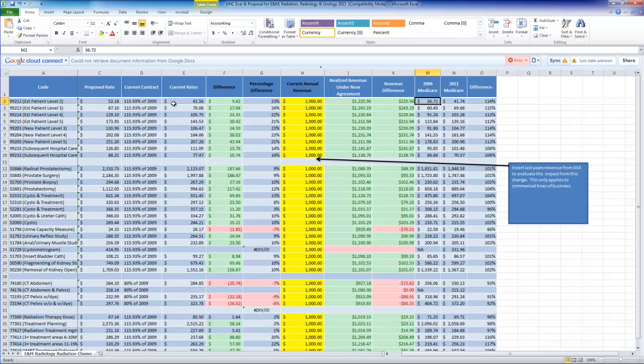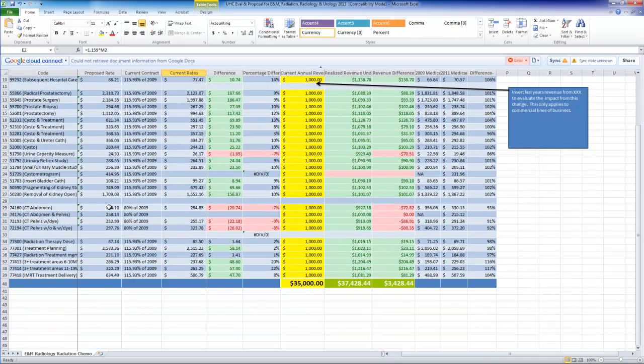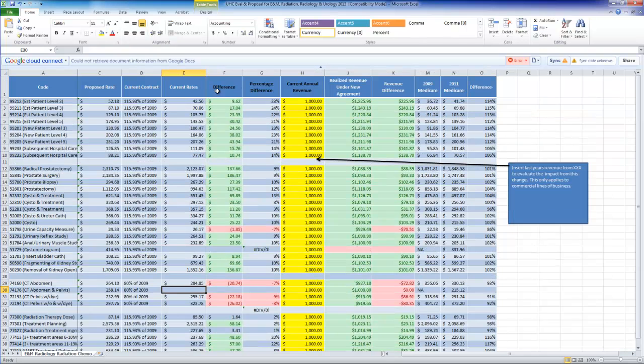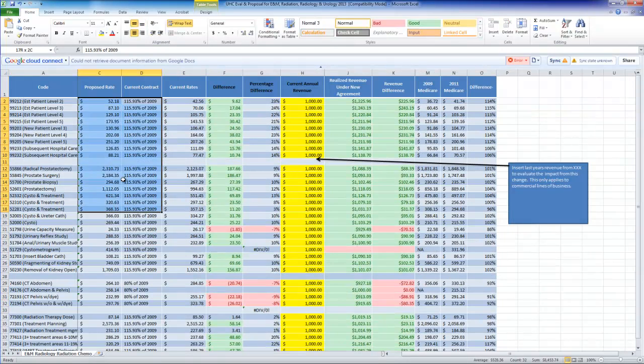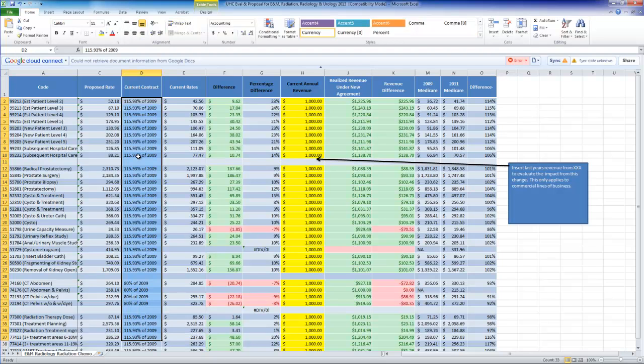So basically what we did is we inputted what the current rates are based on the contract, here it's 80% of 2009. This missing one here is just a code that changed. What we would typically do with that is figure out what the default is for the contract. A lot of times it just defaults to like 100% of Medicare, or just whatever is 80% of 2009 Medicare. It might fall under that if it's an imaging code. So basically you have your current rates that you're being paid, and how the calculations come about.